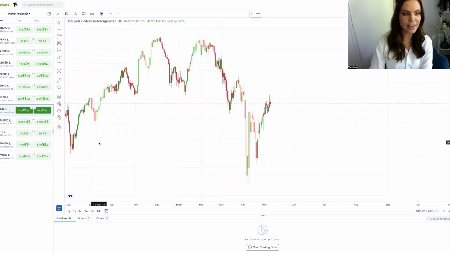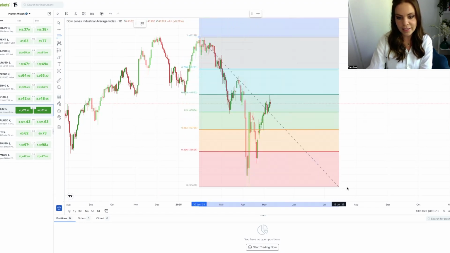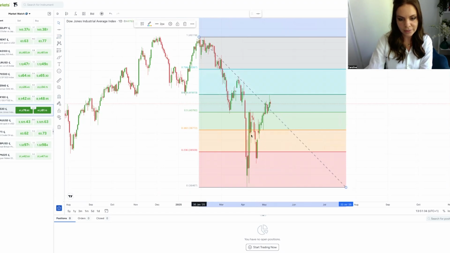I'm just going to close that down for now and show you another tool which traders like to use, the Fibonacci retracement. So for example, you might drag it in a downtrend from the swing high to the swing low. And can you see how we've only gone from this point here to this point here? So from this point on, traders would look at these levels to help them make decisions about where to place their orders. And you can see that sometimes it does work quite nicely. Sometimes you do get sharp reversals off these levels, a really nice one there as well. It's believed that it works because so many traders use it that it becomes a self-fulfilling prophecy.